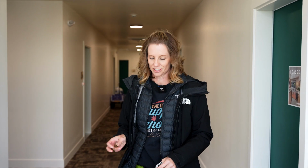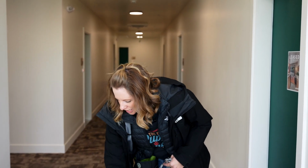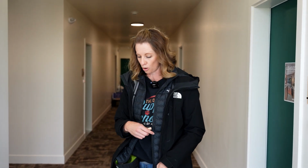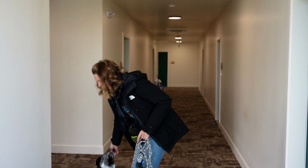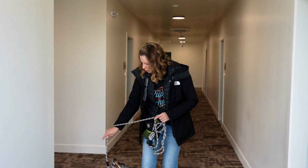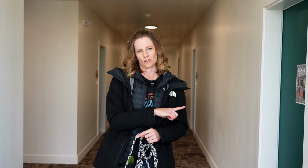In addition to having a leash, I would bring a little bit of food reward so that you can make sure you have your dog's attention and you can get them to do things if needed. So when I see another person or dog coming down a hallway, I might ask Indy for a sit. I might ask her just to follow this treat. Maybe I ask for her to do a little trick so that she's busy. Indy likes to move, so she might be moving in a spin, but at least she's paying attention to me, not who we're passing.